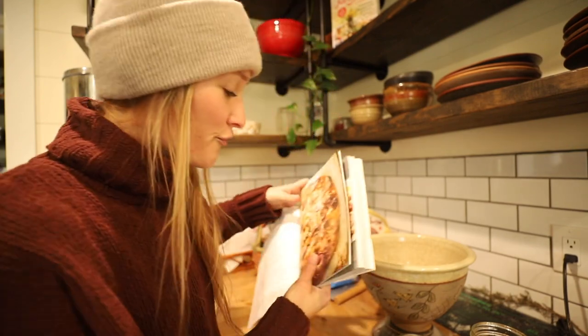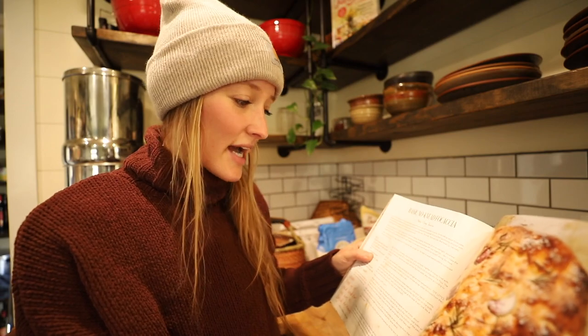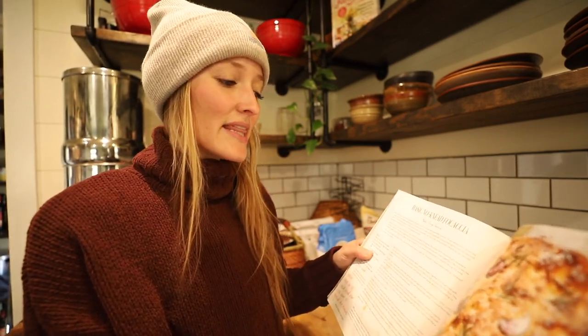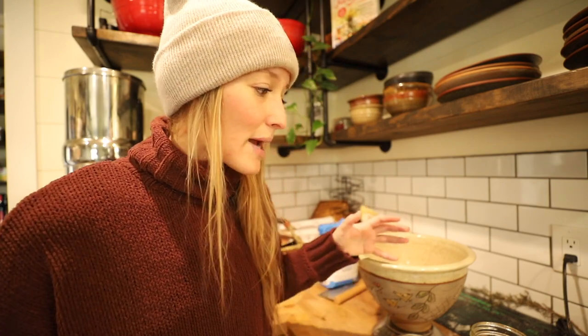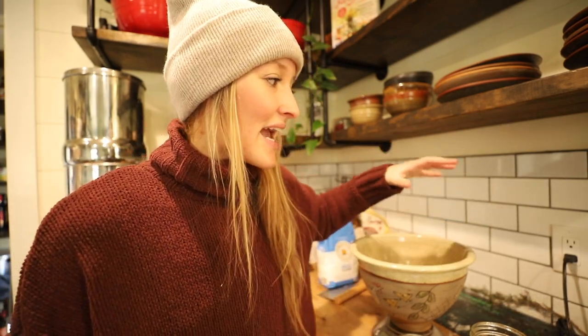So for this recipe, I'm gonna add my starter, my water, my honey, my flour, my salt, and then I'm supposed to just let it sit on the counter overnight. I don't really want to do that because we want to have focaccia bread with dinner. And so that's where I'm going to bring this heat mat in. I'm going to mix it all together and turn the heat mat on. I'm going to put a tea towel over it, and it's going to just speed up that bulk fermenting process. As long as it is doubled, which usually it will, the focaccia only takes like 25 minutes to bake.